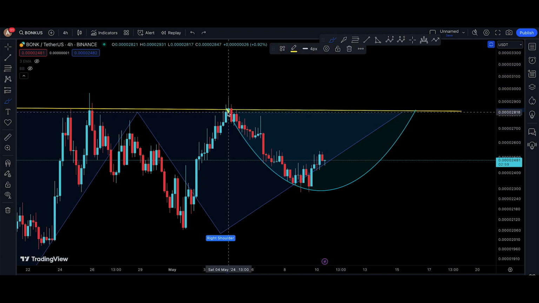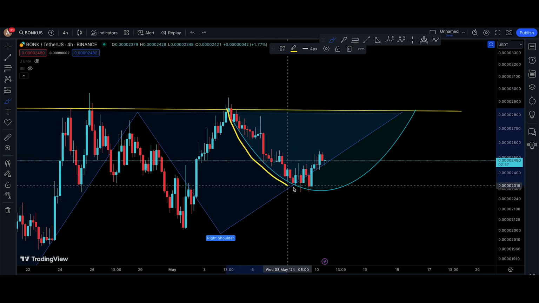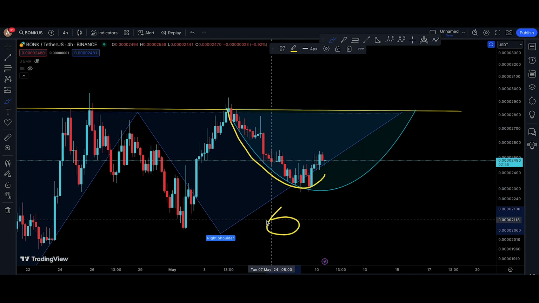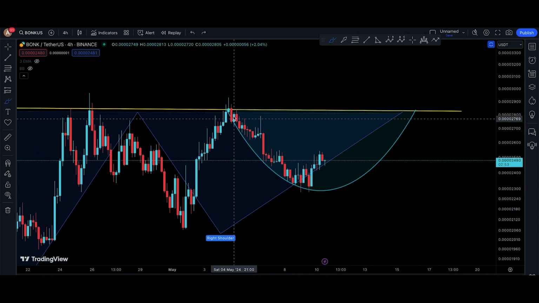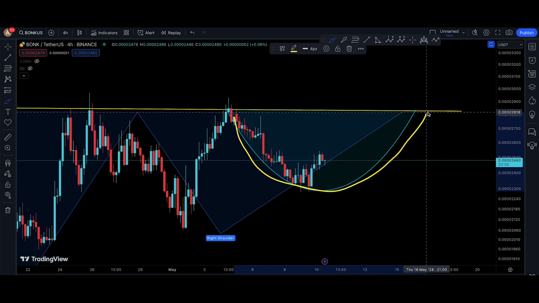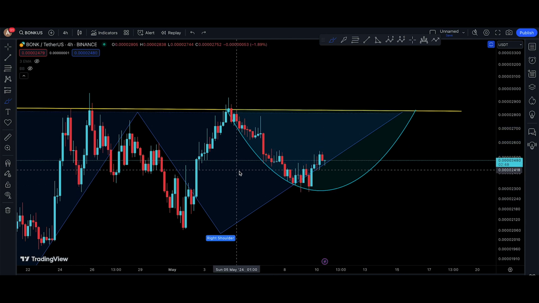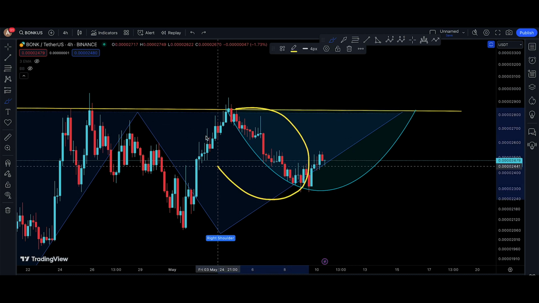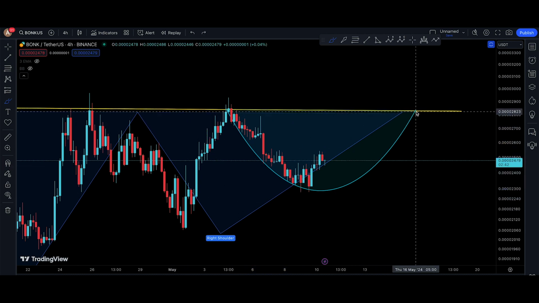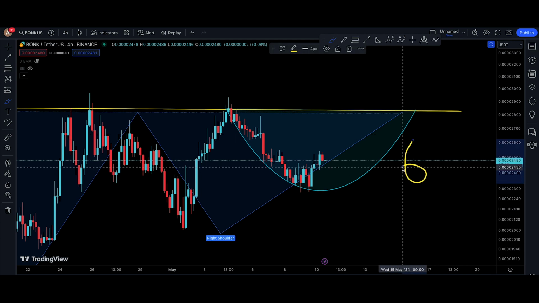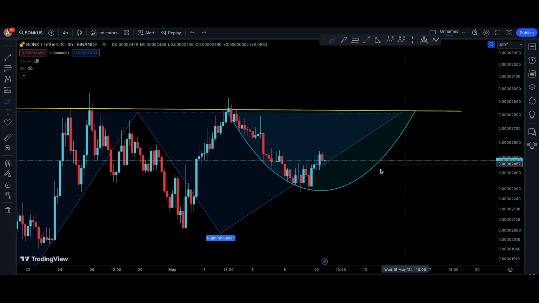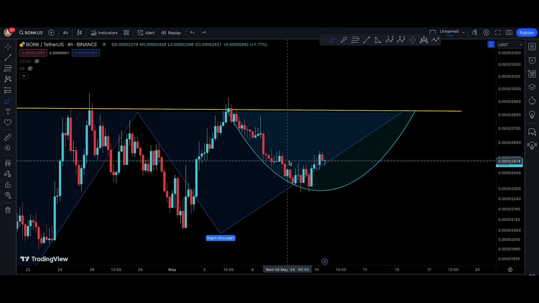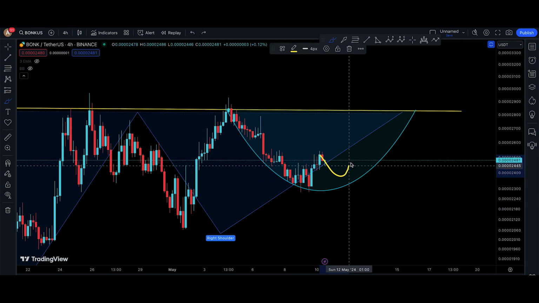So taking this data from 4th of May until 10th of May, this six days progress, we can actually predict, let's just say, how long it's going to take based off 6 days of data. So it's going to take until 16th of May, which is 6 days from now, to just continue on with sideways. So if Bonk remains at least sidelined for the next 6 days, that's pretty fine.